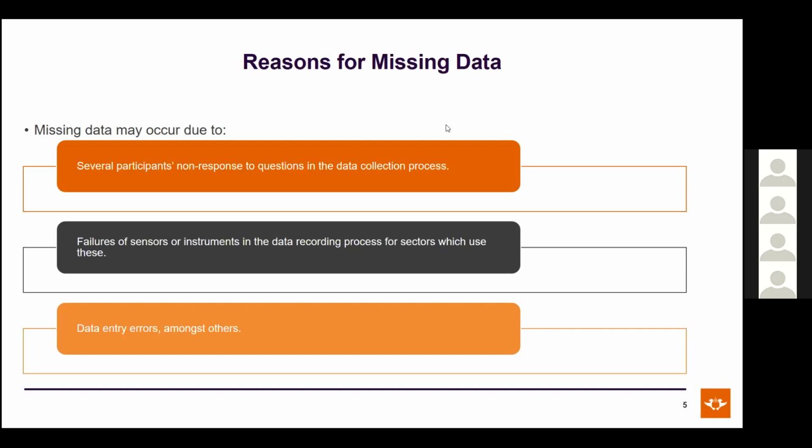Then another one is because of human error in the data entry process, some information might either be wrong or missed entirely. So these are just some examples of why missing data can occur in your data set. There are several other reasons for missing data in your data set. Hardware failure, which is linked to failures in sensors. And there are other issues that can arise that can lead to data being missing in your data set.